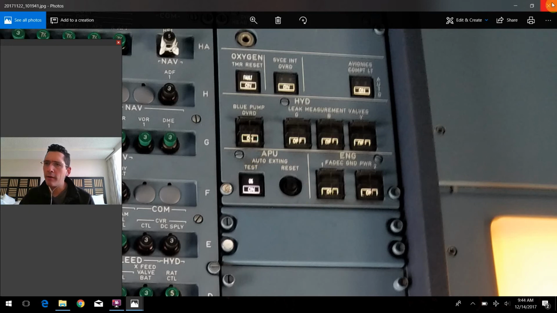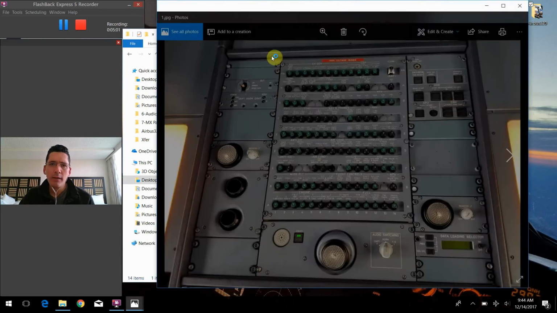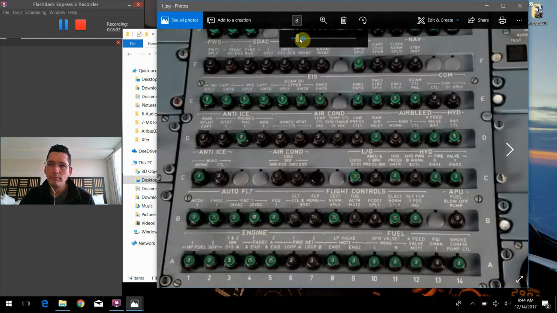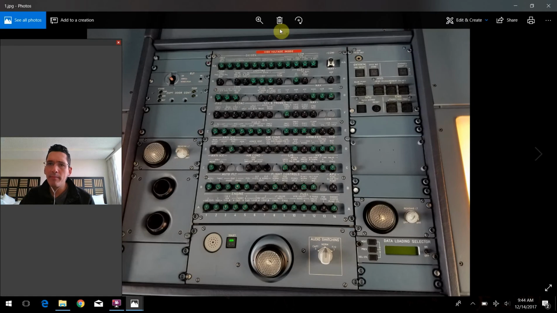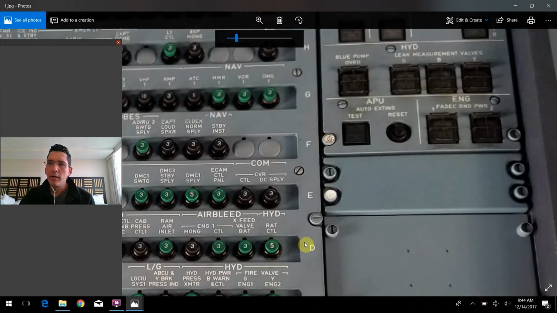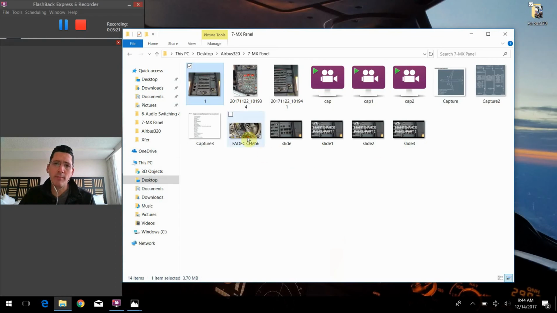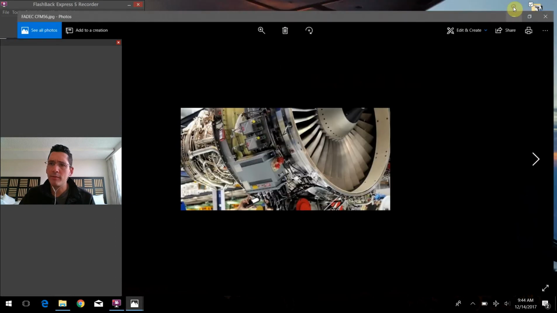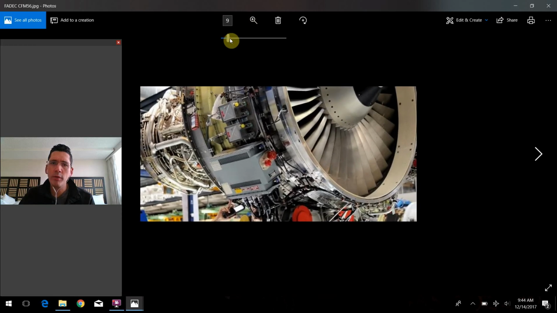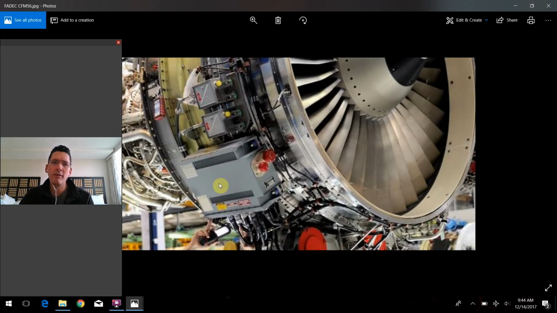Moving from the right there, I'll bring up the other slide again. We have these FADEC buttons. So first of all, what does FADEC even stand for? It stands for Full Authority Digital Electronic Control. On most modern jet engines anyway, they have this really big and important computer called a FADEC that controls a lot of different parameters about how the engine operates. Think of this as the brain of the engine, if you will.